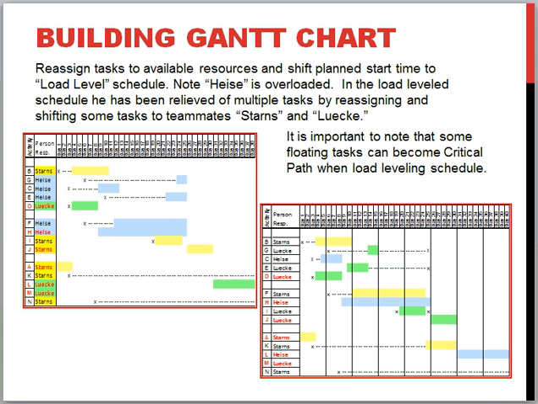But interestingly enough, on a plan like this, when you start doing load leveling, you find that some of the tasks that used to be floaters or have a high amount of float suddenly don't have as much float as they used to. It is wholly possible in doing workload leveling on a Gantt chart to have a non-critical path item suddenly become critical path, because the sequence of events and people available to work the project now no longer have the flexibility of doing all the tasks when you'd like them to. Nonetheless, we have a pretty good schedule here, so we'll go and move forward with finishing out the Gantt chart.